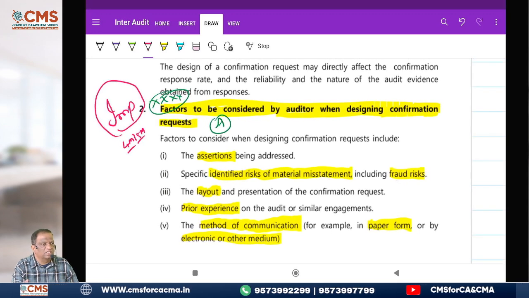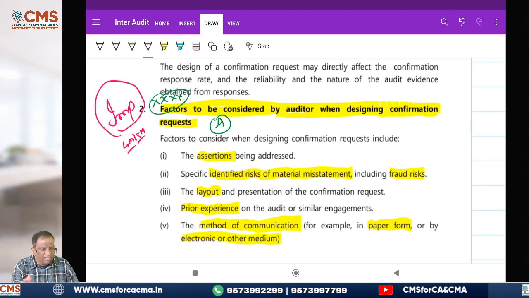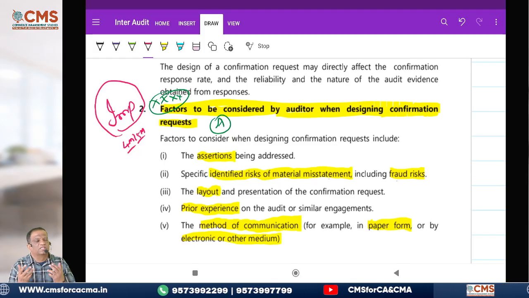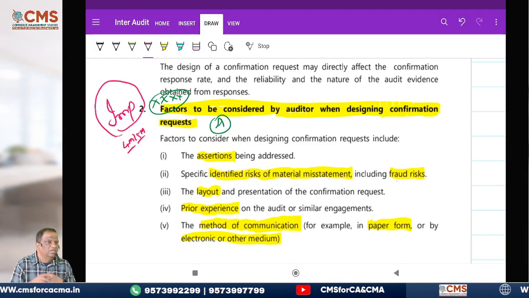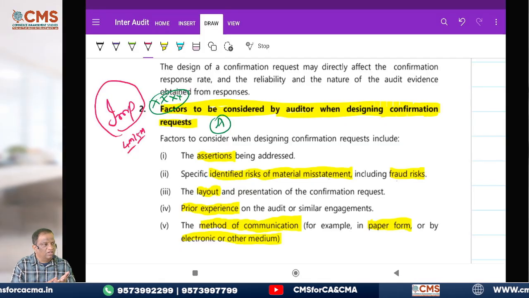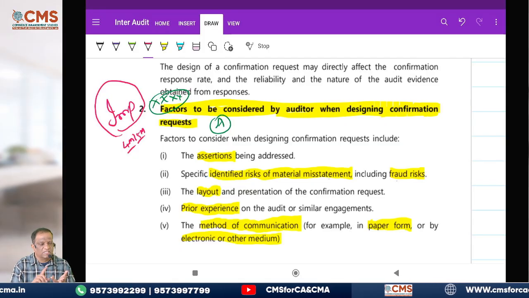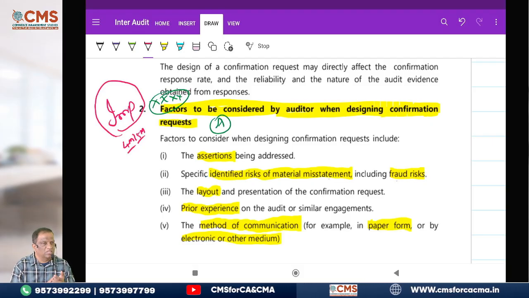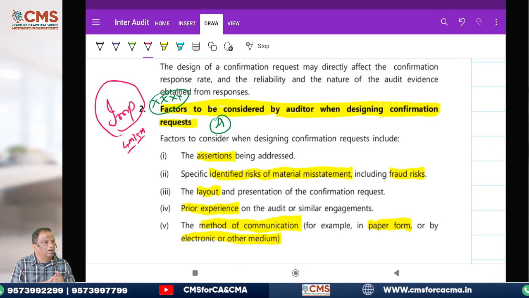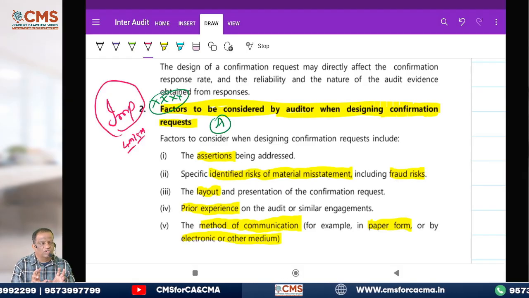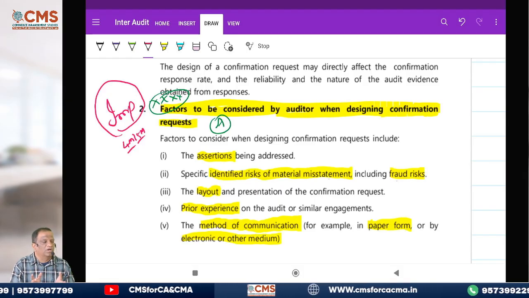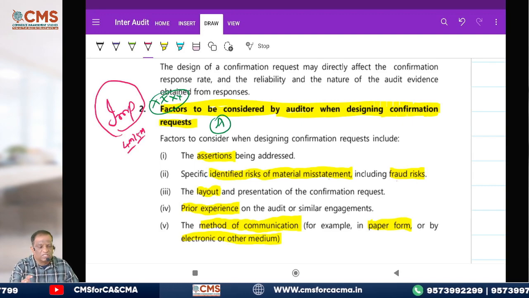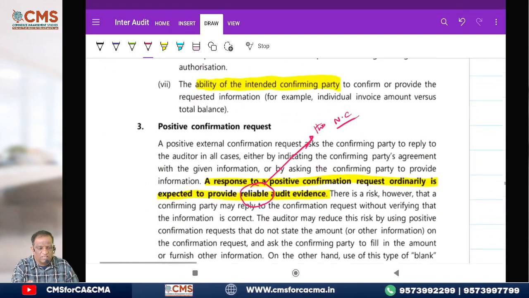But one strange question is asking, you read all this what is given here, but he is asking, give examples where I want this external confirmation. So then you are supposed to write bank balance and vendor balances, and the vendor balance you can split into two: debtors confirmations and creditors confirmations, and then inventories, anything with the third parties. So likewise, you got to be a little creative and talk about all this. What are all the various examples where you would be requiring this external confirmation? That is what he is asking.